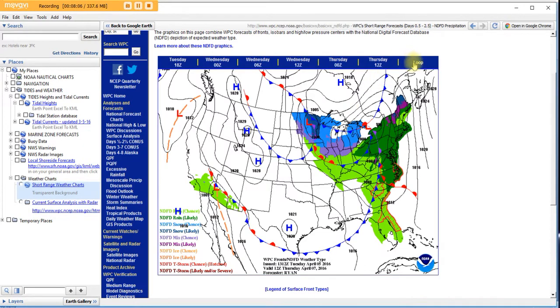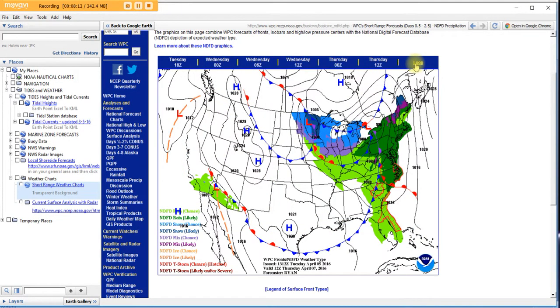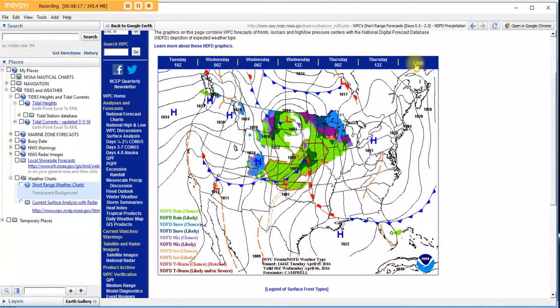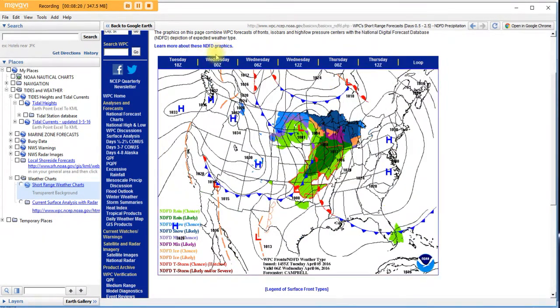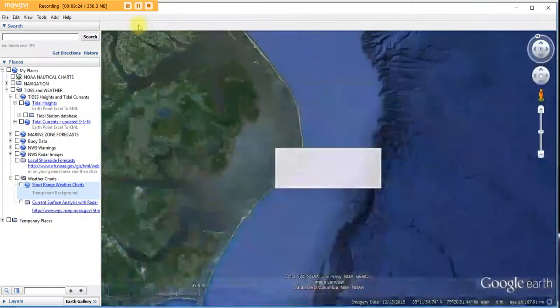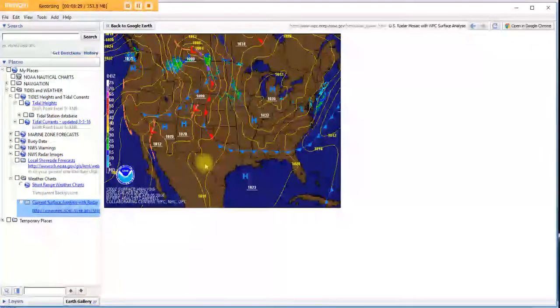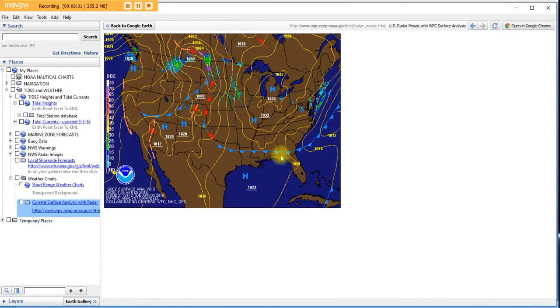The other thing you can do here is just put your cursor on the loop and let it sit there, and you can watch the progression of weather systems as they come through there. So I really like this a lot. It tells you an awful lot about what's going to happen over the next essentially 2.5 days. So that's the way that works. Go back to Google Earth. This one I just threw in there because it's interesting. I like this one because it shows you where the weather systems are, and it also shows you on the same chart where the thunderstorm and the shower activity is.